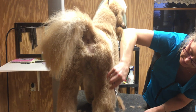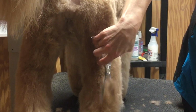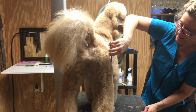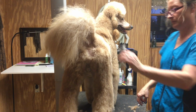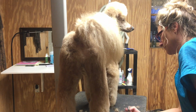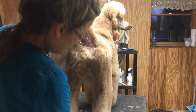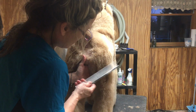These shears are amazing. These Kenchii Lightning shears. Wow. Very nice. So you see how we're straightening out the shape of his leg there with our scissor work?